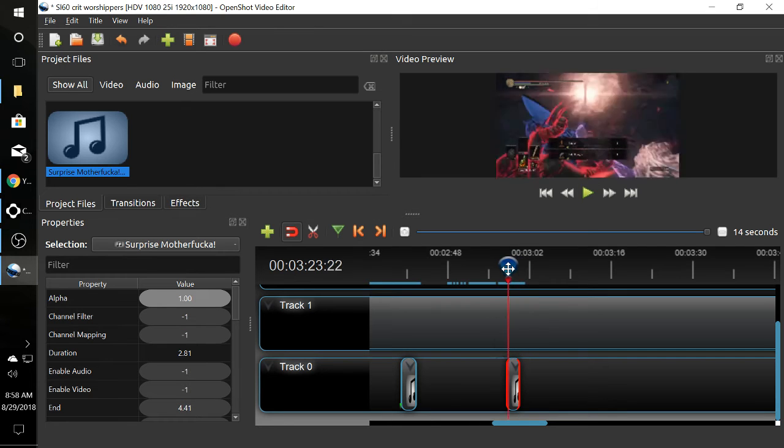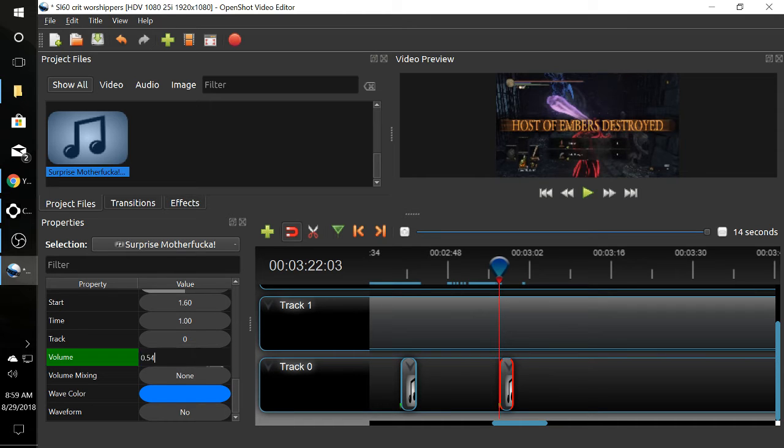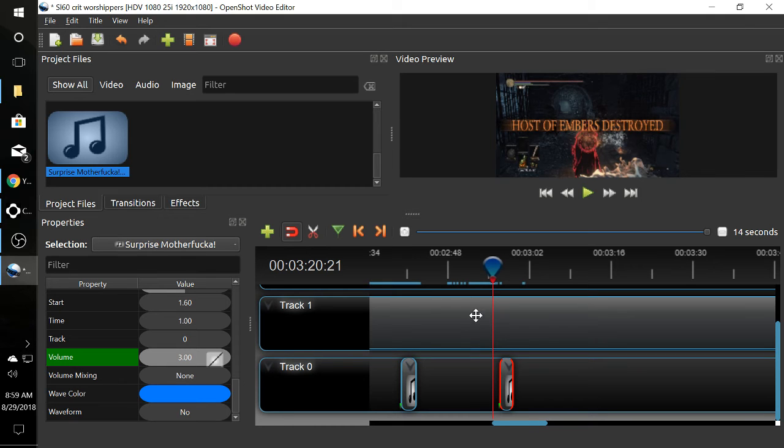Okay, so that is good in terms of when it comes in, but it's completely inaudible. So I'm also going to have to come in here to the volume and give that a bit of a boost. Now what's going to eventually end up happening, I'll have to go through this entire thing again, because OpenShot has a problem where when it exports video, it maxes out the sound in some capacity. So having something 3 times the volume like this, it'll actually be blown out when it exports. So I'm going to have to go back and actually, in order to make this louder, I'll have to make everything else a bit quieter. But I'm not going to do that right now.